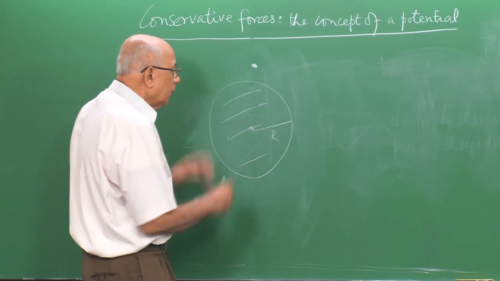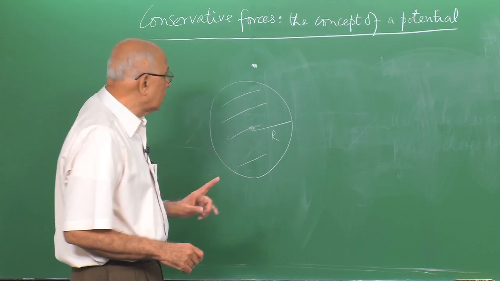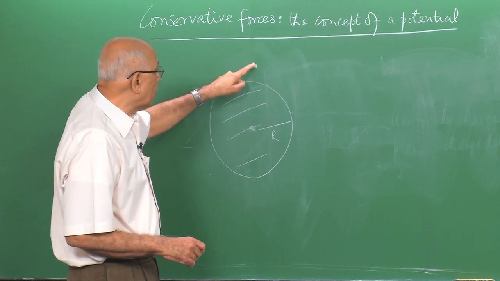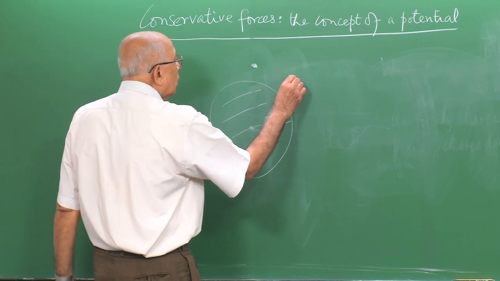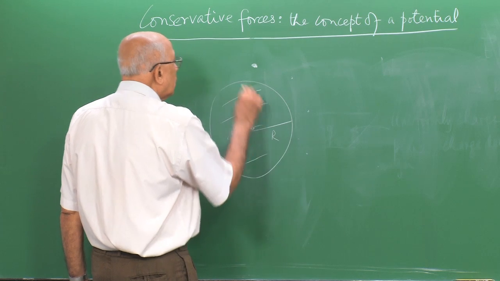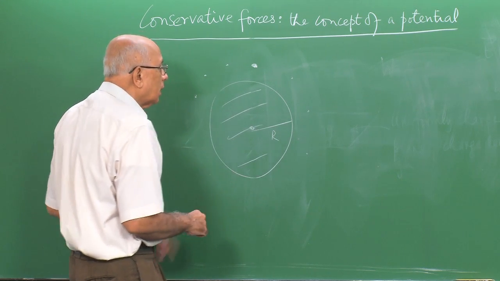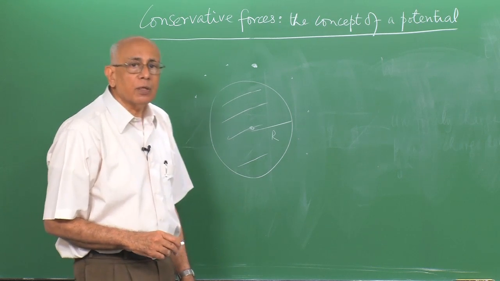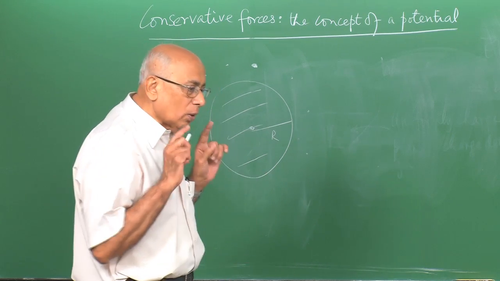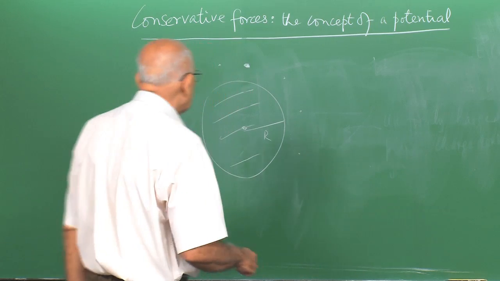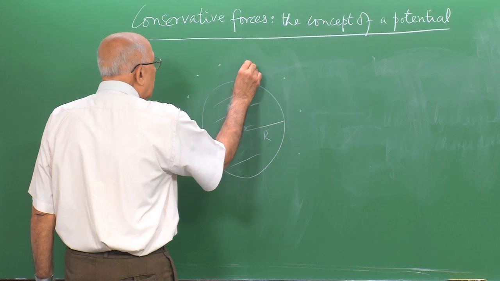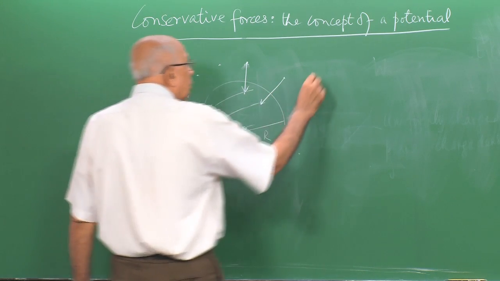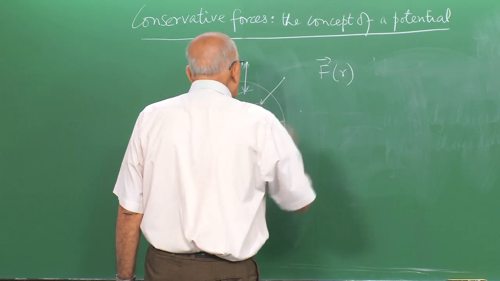For such a situation, Newton's law of gravitation turns out to yield a gravitational force here which is directed towards the center of the Earth from the point concerned. It does not depend on where you are as far as the latitude or longitude is concerned. So it doesn't matter what the angular coordinates are. At all points at a given distance little r from the center of the Earth, the gravitational force is the same in magnitude and acts always towards the center of the Earth, towards the center of this mass distribution. So the force at this point acts inwards this way, and the force at that point acts inwards this way, and therefore we could write this force at a distance r from the origin.